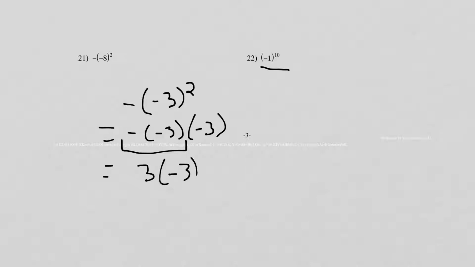Alright, so if we were to translate this and write out all the steps, negative 3 squared means negative 3 times negative 3. And if we did order of operations, there's a couple of different ways you might choose to go about this. I'm going to say that those 2 negatives multiplied together become positive 9, and here we go, 3 times negative 3 is negative 9 this time instead of positive 9. So you get a very different result.